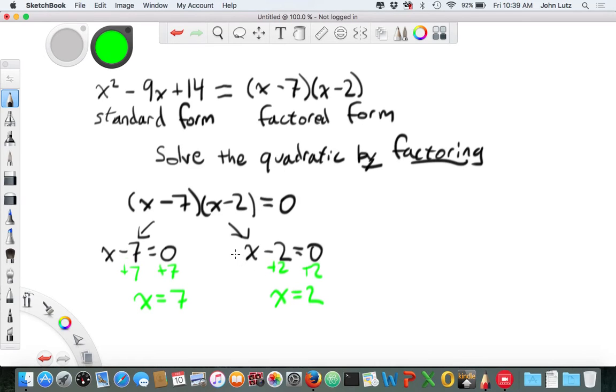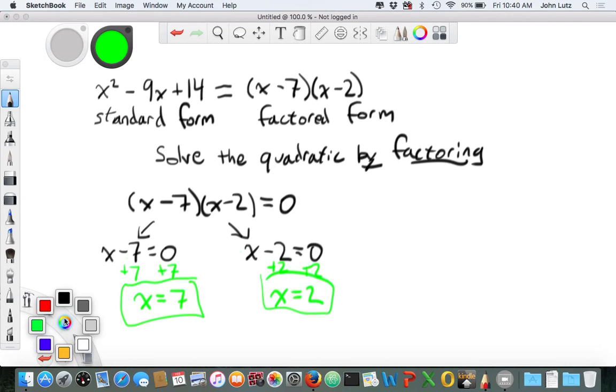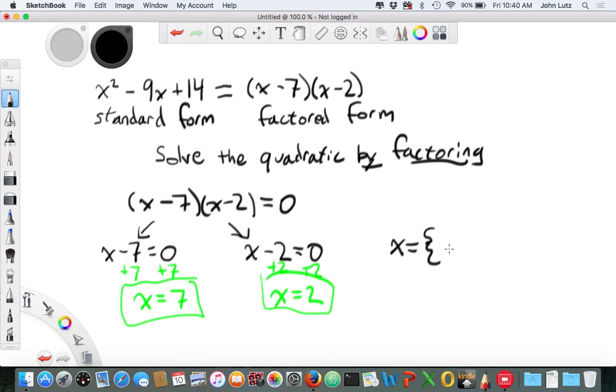Now, obviously, when you have a leading coefficient other than 1, that changes a little bit. But right now, we know our two answers are x equals 7 or x equals 2. And the way that I like to write that is x equals, I open my curly braces, which looks a little bit like a mustache sideways, and I put 2 comma 7, and they are curly braces rather than parentheses, so you don't think that that is the coordinates of something on a coordinate plane.